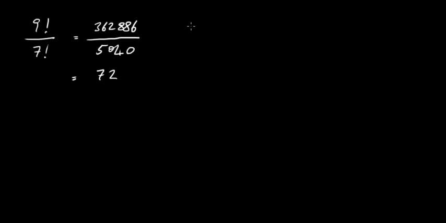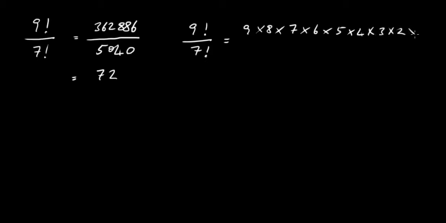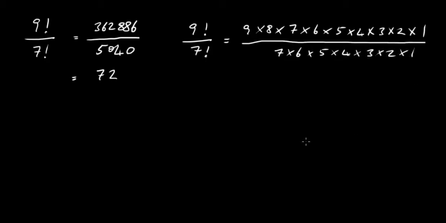Now another way of looking at this is if you have 9 factorial divided by 7 factorial, you can see here 7 is less than 9. So what is 9 factorial? Well, 9 factorial is just 9 times 8 times 7 times 6 times 5 times 4 times 3 times 2 times 1. Now if we divide that by 7 factorial, which is just 7 times 6 times 5 times 4 times 3 times 2 times 1, you can see what we can do here. Everything on the top is multiplied, everything on the bottom is multiplied. So you can actually see that this 7 will divide by this 7, 6 will divide by 6, 5 will divide by 5, 4 will divide by 4, and so on. And what we're actually left with here is just simply 9 times 8, which is 72.